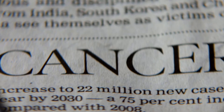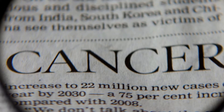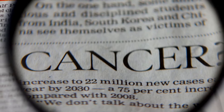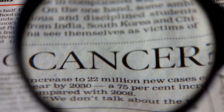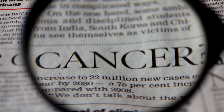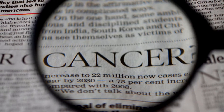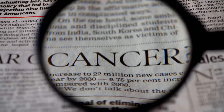Cancer is the world's second leading cause of death, and a cure or quick remedy has yet to be discovered for such a deadly illness. Fortunately, there are ways to address it — identifying cancer before it develops to a specific stage is crucial to its treatment. We must first learn to recognize it, as you may not be aware of all possible manifestations. The following are the most common early-stage cancer symptoms that are commonly overlooked.